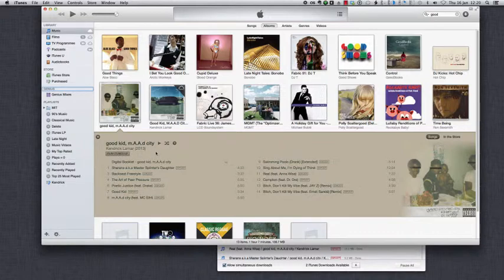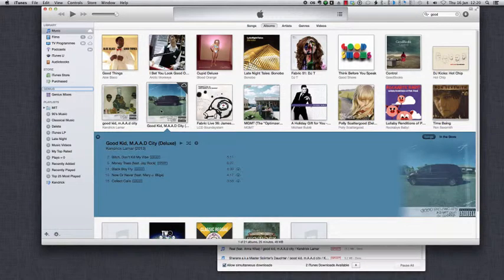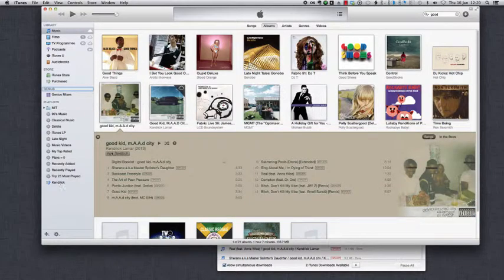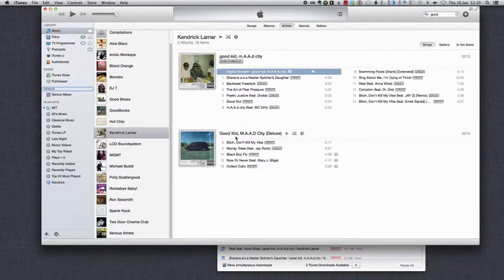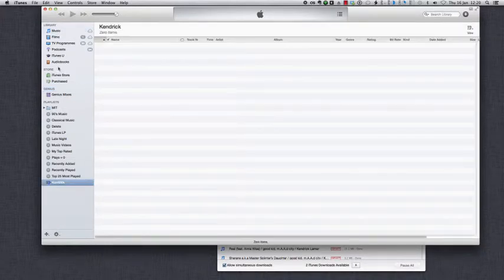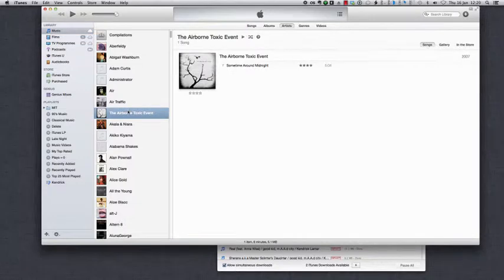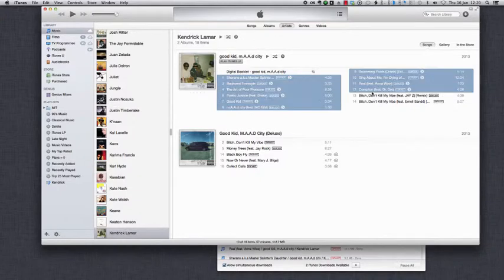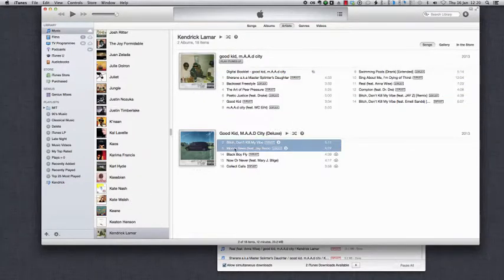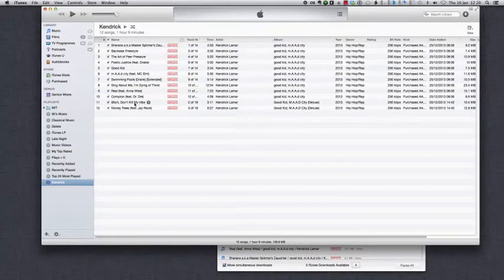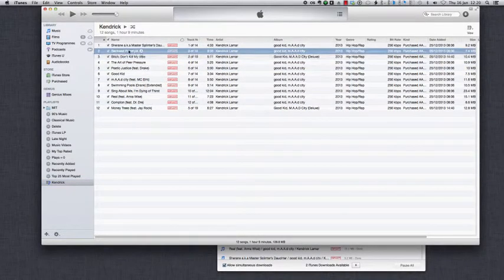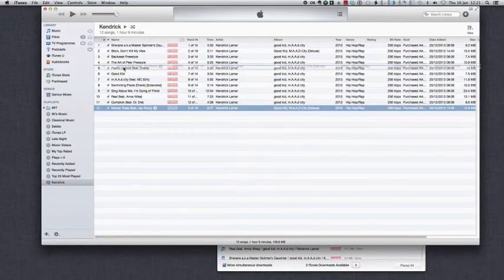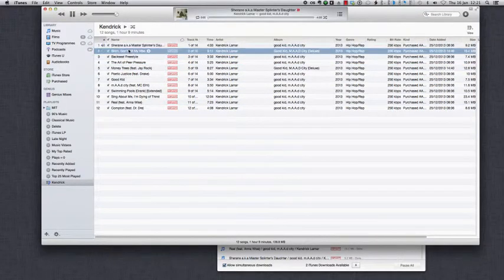is unable to connect the 2 different versions of the album together. And the only way you can actually get the tracks to play in the correct order is if you create a playlist, which is less than ideal, really. So I could create this playlist, drop the 2 tracks in question in, and then move these around. They're there in the correct order, but I shouldn't have to do this. That's my gripe. I shouldn't have to do this.